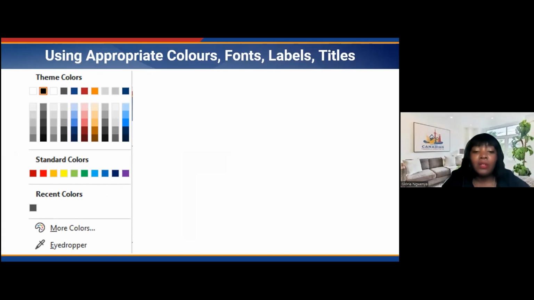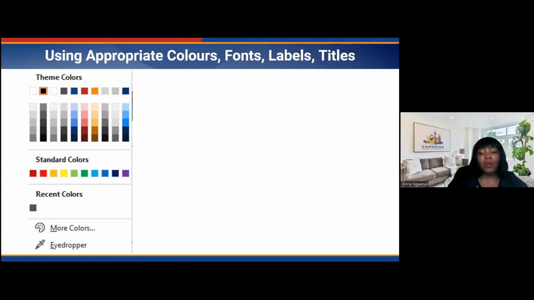First, we'll talk about relevance. We need to choose colors that are relevant to the topic and the message that we want to convey. For example, if our infographic is about the environment, then it would be appropriate to use colors like green and blue. But if we are doing a corporate presentation, a company presentation, it might be more appropriate to use your company brand colors for that infographic.